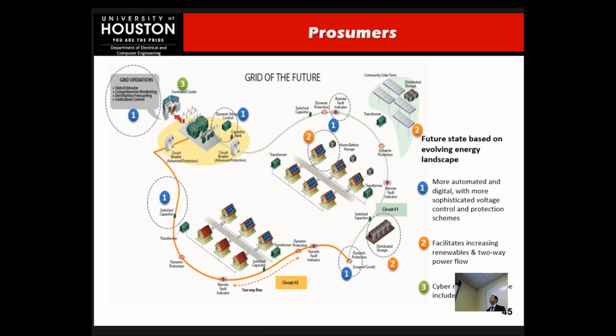In the future, more and more users will install solar panels, and they will become prosumers who can consume or produce energy. The new scenario is that if prosumers have more generation than demand, then they can sell energy to their neighbors to get some extra benefits. But because the power flow now becomes two-way, it becomes complicated for the system to guarantee reliability.